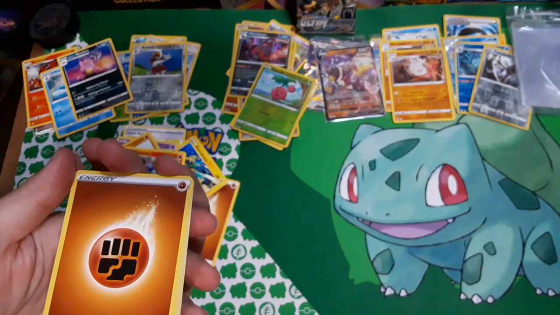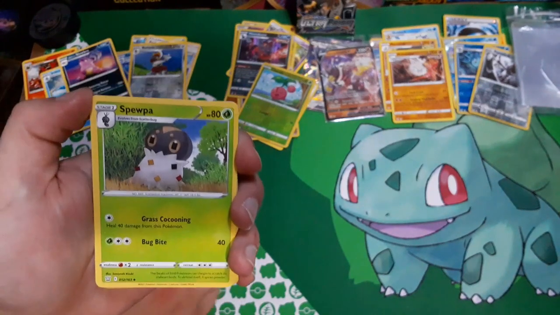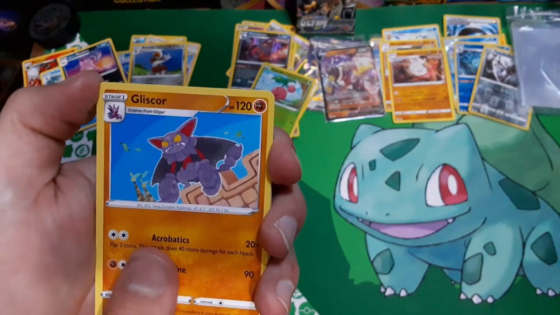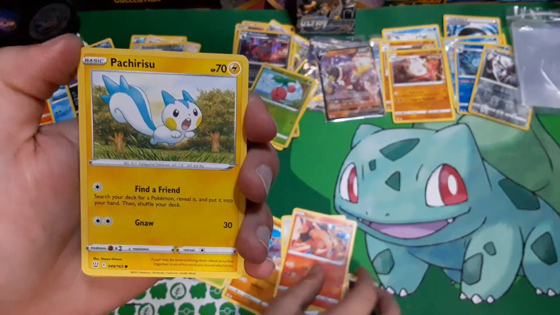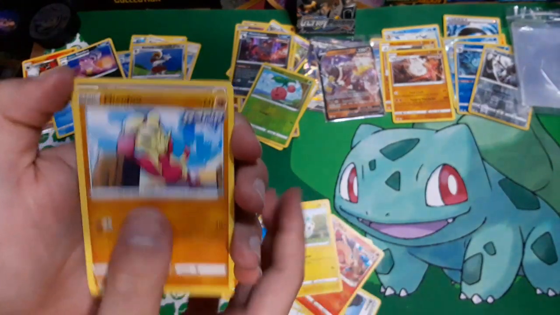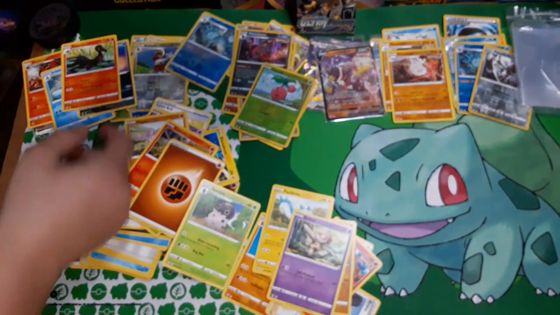Lightning. Oh. Yes, sorry. You're just gonna stick with grass and I was like, I'll be fighting. Super. Bruno. Bronzor. The pig. Pachirisu. There you go. Mankey. Baltoy. Kingdra. And Slakoth. I thought they were all white.